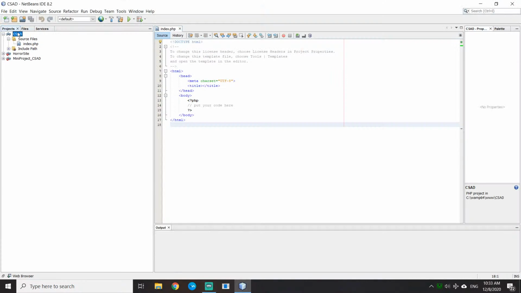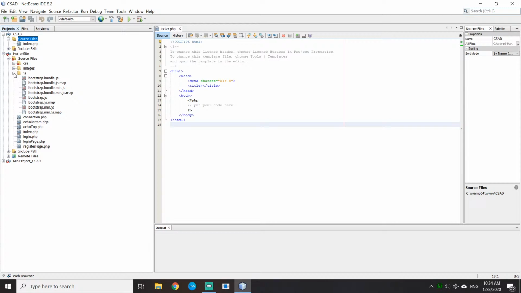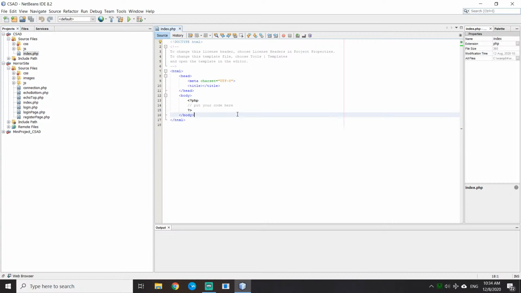Okay, so I've just created the CSAD project, and now I am going to start with the Bootstrap part. Firstly, for the Bootstrap part, I will be linking it down in the comment section what you can get, which is the CSS and the .js file that you need to have. Then I'm going to paste it. Actually, you don't need this .js file, but you need this CSS file. Wait, actually, I think we need both of them. I'll just put it down in the description later on once this video is finished.